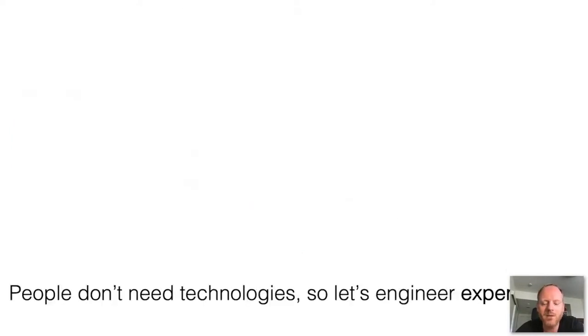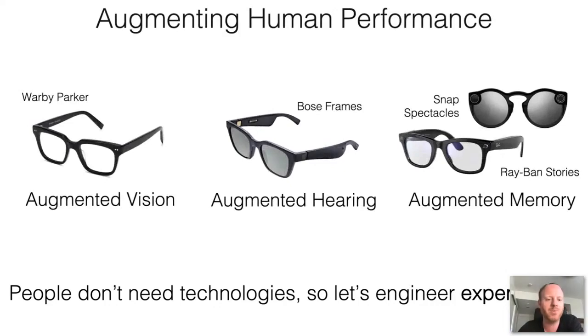But the thing is, I'm just speaking for myself now, but I think I'm speaking sort of for all of us, is that we love technology. We love to work on algorithms. We love to work on other types of technology, but general people don't really care about technologies that much. They need experiences. They need cool things that they can do, really useful experiences that help them adopt this technology. So if we want this to be commercially successful, we can't just build technology for the sake of building technology. We need to engineer experiences. And this is where we need to think about what these systems actually do.